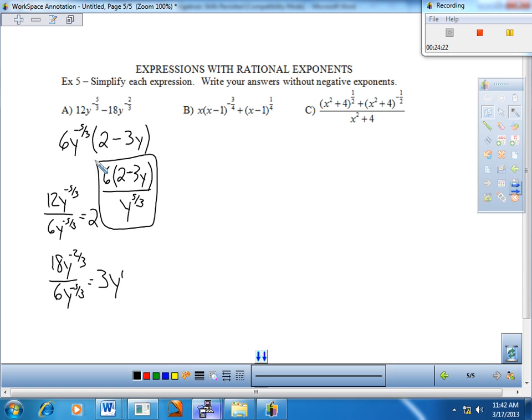Factored. Let's see if we can repeat the process on 5B. Always, please feel free. Pause, fast forward, rewind, whatever you need to do. See if you can pull it off on your own. That's the idea, especially with this notes worksheet.